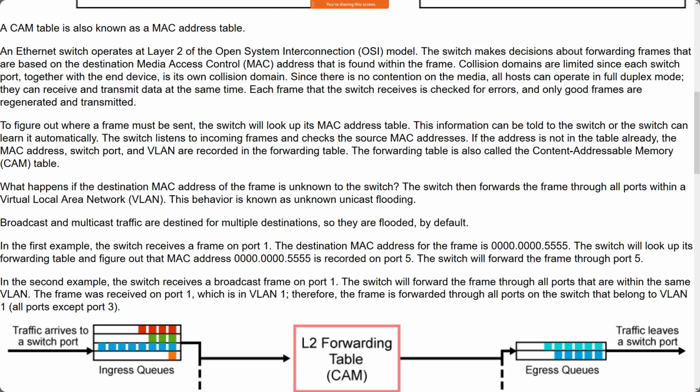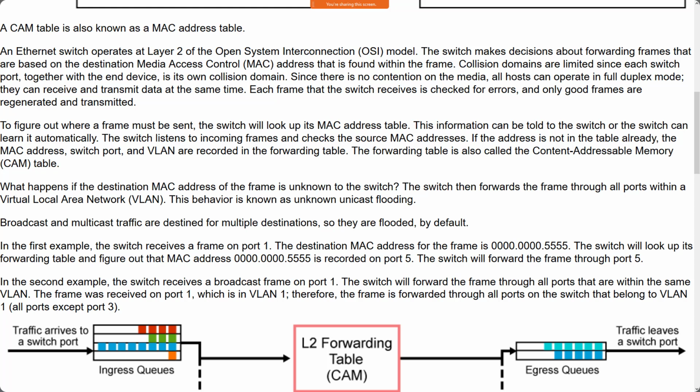What happens if the destination MAC address of the frame is unknown? Well, we already talked about that, right? The switch is going to flood that frame out of every port within the VLAN. I forgot to mention that previously, right? We don't flood across VLANs. We need routers to send traffic across VLANs. So if a frame arrives on VLAN 10 and the destination MAC address of that frame is unknown, that frame will then be flooded to all of the other interfaces participating in VLAN 10, with the exception of where the frame came from. We never send the frame back out the same interface it came in on, because that would create a looping condition, which would be bad. Okay?